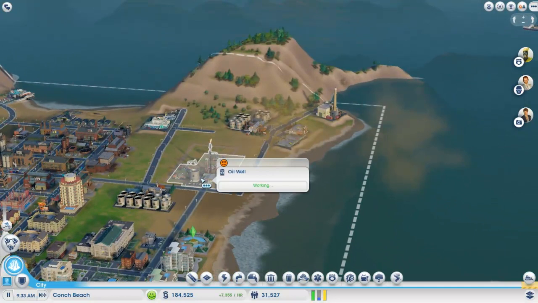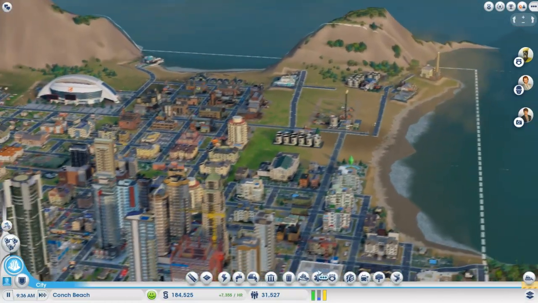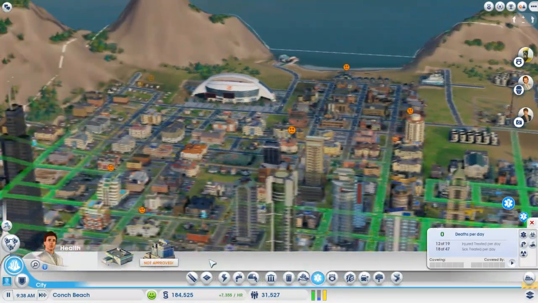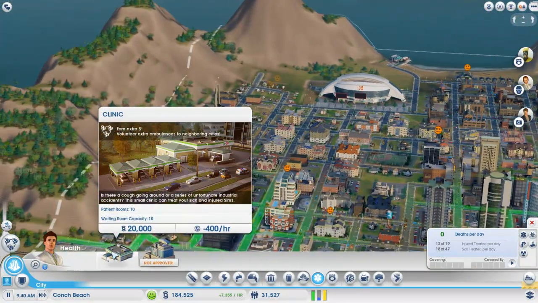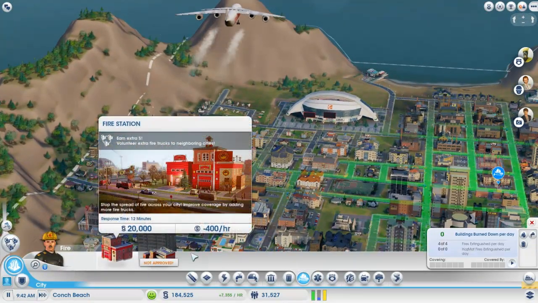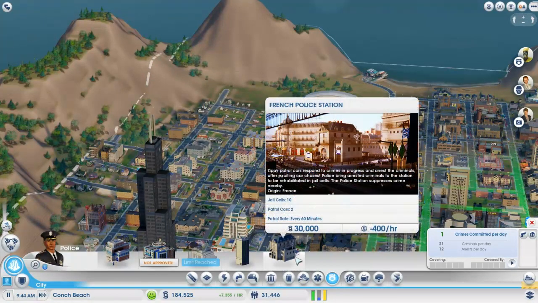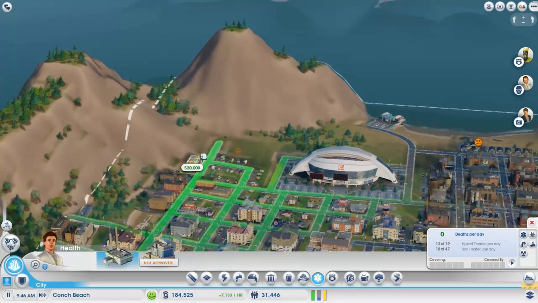Alright, so anyways. What is wrong with you guys? Sickness. Oh, that reminds me, I'm actually going to have to increase health. Yeah, I'm going to try to increase the health around this town. And I'm also going to increase the police and the fire issues. So I'm going to do that actually right now. Should not be a bad idea.